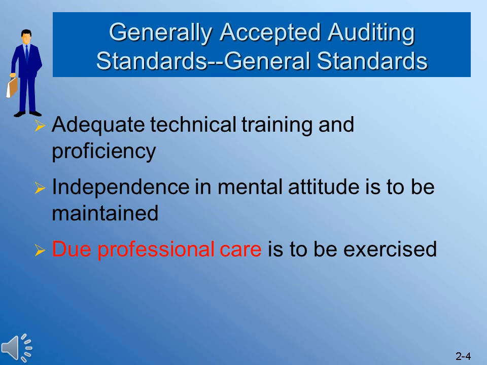An example of independence would be that a CPA or a CPA firm that audits a company would have no interest in that company, no interest in the form of stock ownership, no interest in the form of loans or any contractual relationship other than a contractual relationship to perform audit and other permitted services by the CPA firm.